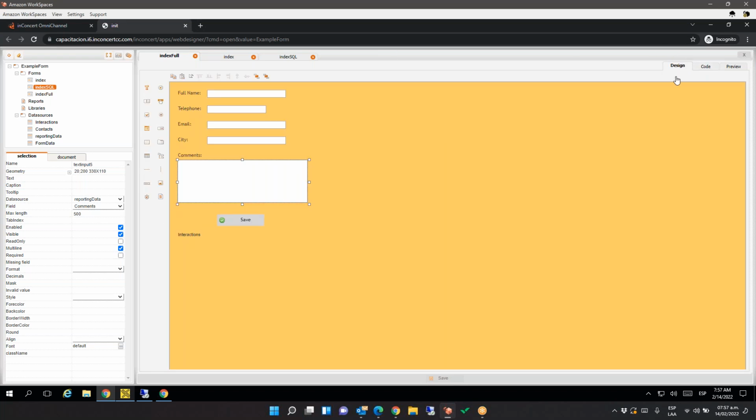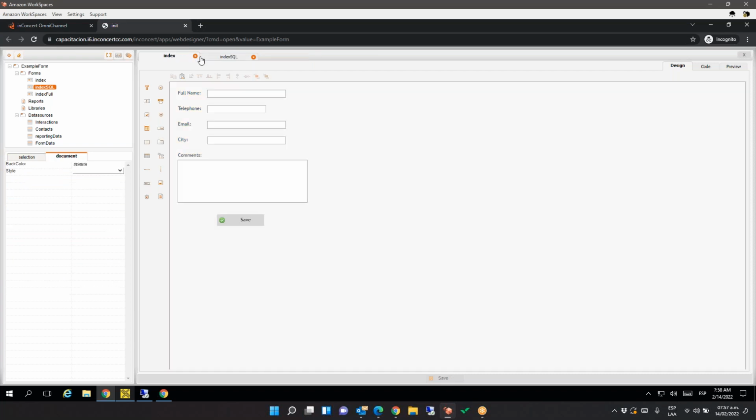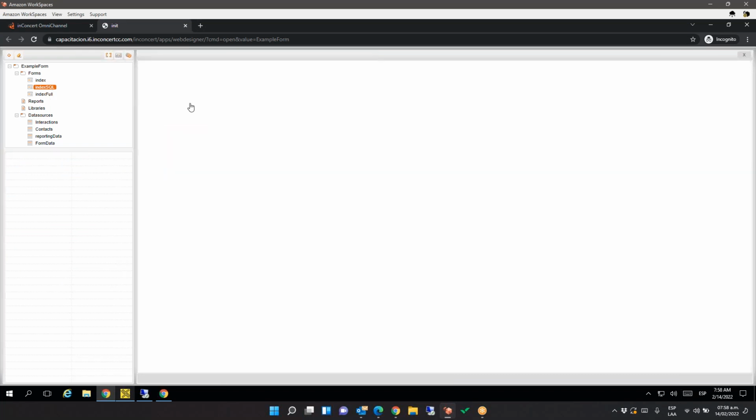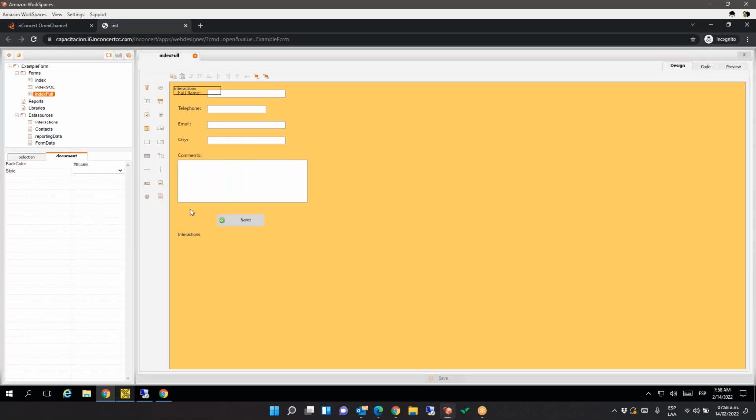Since I'm going to ask for form data in the code, I need to, sorry, let me close this. I will need to have another label related to form data not visible, okay?